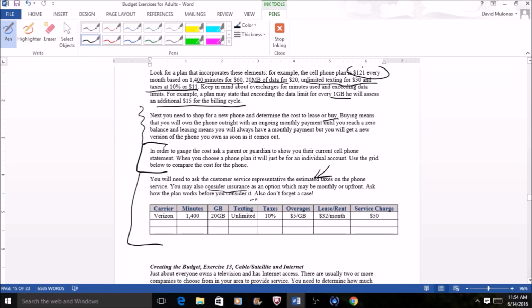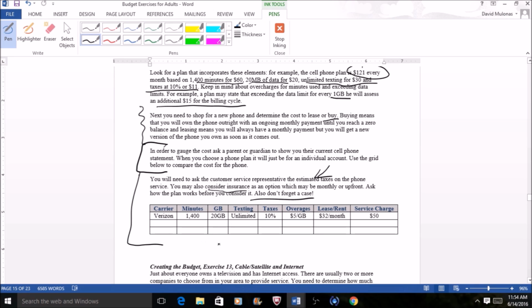And of course, that leads into don't forget the case. So these are things you need to figure out if you're getting a new phone, because they're all going to come into play, or definitely with your phone plan, find out what works for you. But it's a good idea to go scrub that every year or every 6 months, depending how diligent you want to be about it. But you should keep an eye on it because it's your money. You need to manage your money in the best possible way.